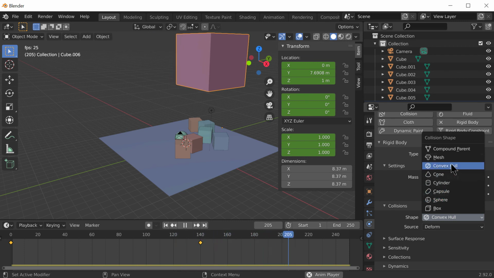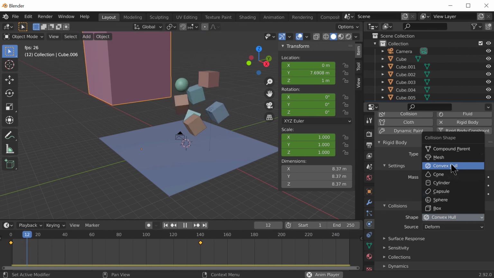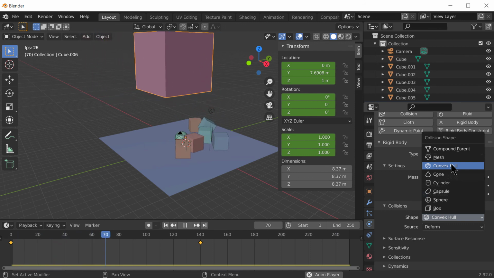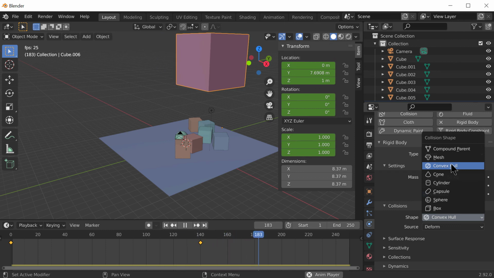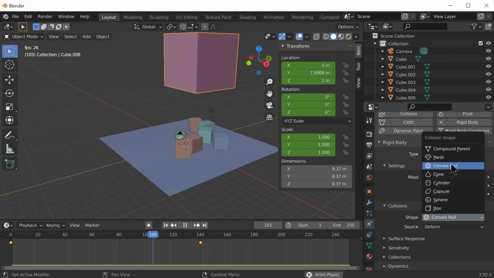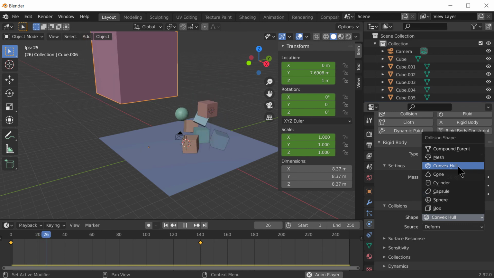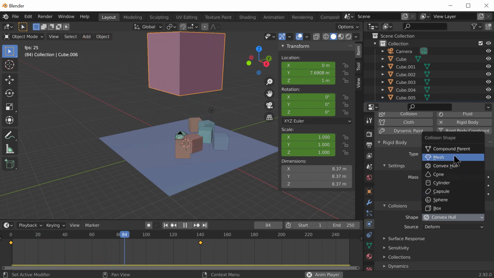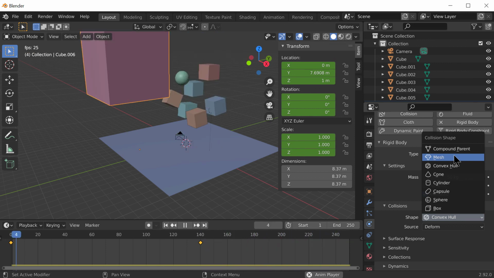Convex hull, if you don't remember convex versus concave, convex basically means it doesn't have any sort of cavity in it. Concave means like a bowl. It could actually have a cavity on it. So if you were to model a bowl and try to toss these different squares into the bowl, it wouldn't work because this collider right here assumes that there are no cavities and will fill in any cavities that happen to exist. A mesh collider does not assume those cavities. It will work for something shaped like a bowl, but it is really slow.